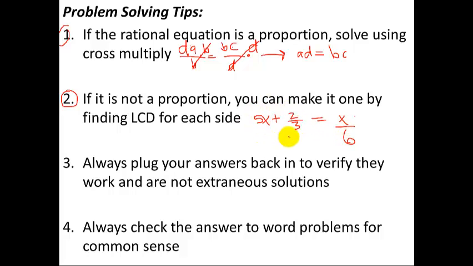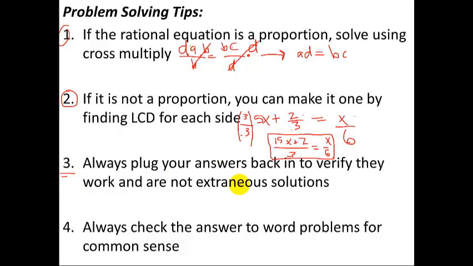But if you could combine these together somehow, for example, multiply this guy by 3 over 3, okay, then what would you have on this side? You'd have 15x plus 2, 15x plus 2 over 3. Now you have a common denominator, right? So on this side you have a single fraction, and then on this side you still have your x over 6. So now you have a proportion because you have a fraction on this side and a fraction on this side. You can cross multiply and then you can solve. So if you start with something that's not a proportion but it is a rational equation, you can get a common denominator to verify or to get it into this form and then cross multiply.